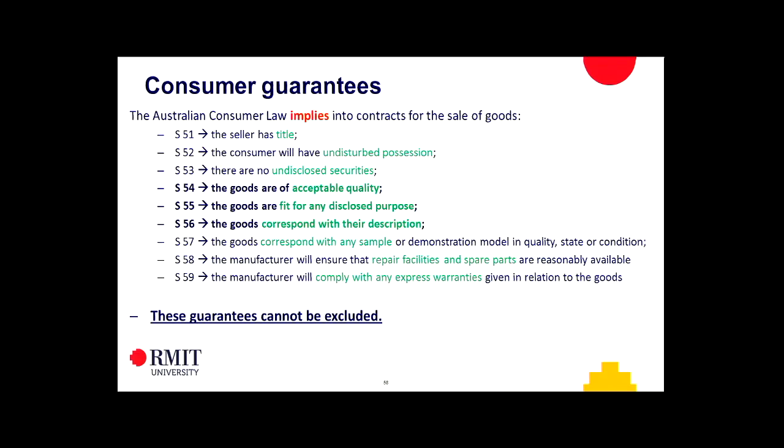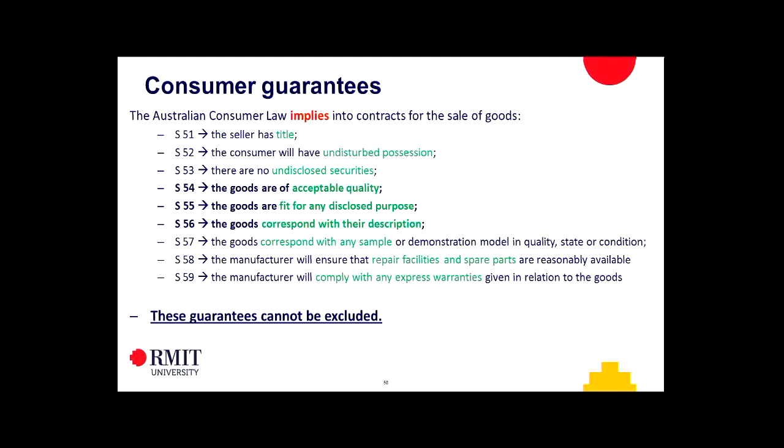That is unless the goods don't correspond with their description. So maybe I've purchased the suit and they've said it's a size 28 and in fact it's a size 32. I can take it back then because it's not matching the description. Vice versa, you might be buying a maple drum kit. The website says that it's pure maple, but you receive it and it's made out of mahogany. It's not matching the description of its advertisement. So under consumer law, you should be able to get a replacement or refund.